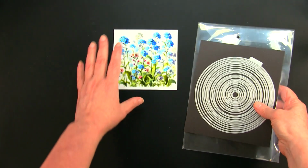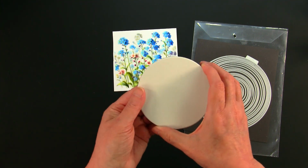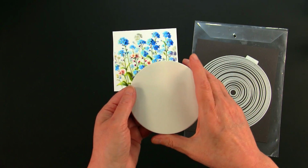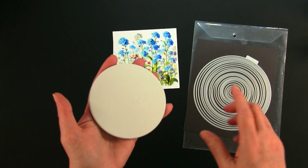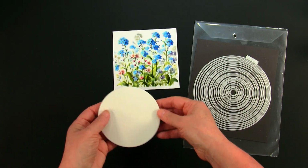I have my nesting dies, and I have the ceramic coaster that I want to use. I already sealed it with 2 coats of the gloss Mod Podge spray because these are not treated in any way. I bought the wrong kind, but I'm going to make it work.